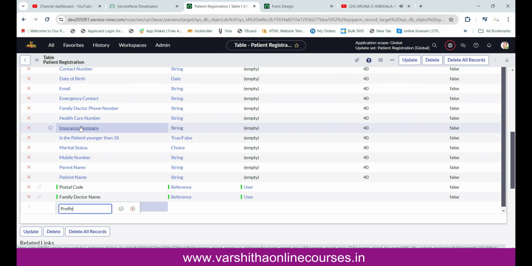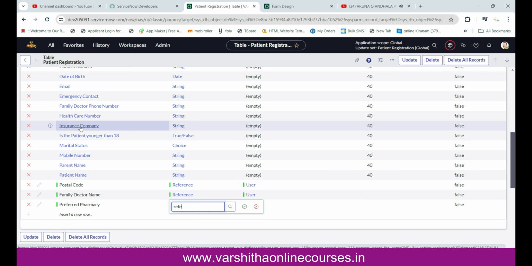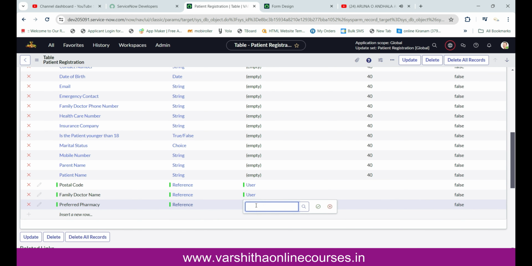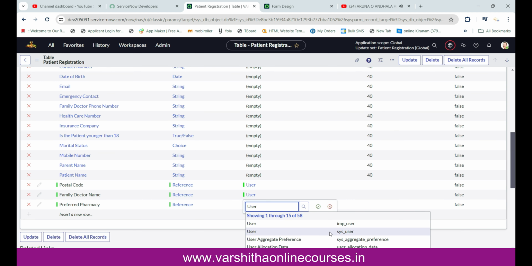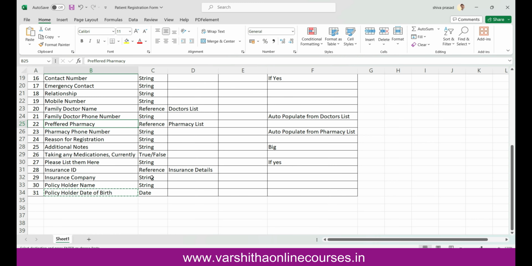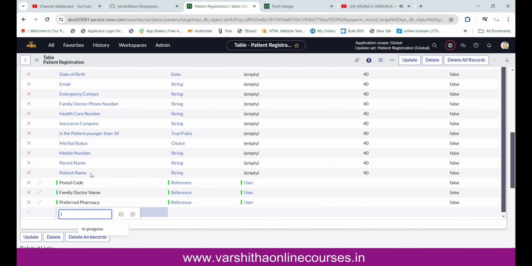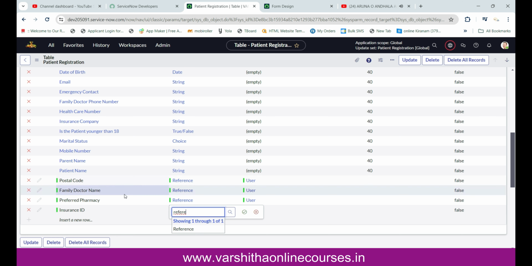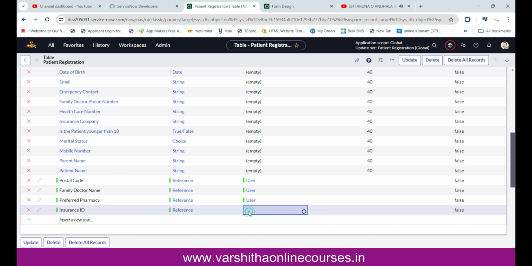Okay, so preferred pharmacy, that is also a reference. All of these I'm just mentioning as the user table reference, because I have not created them as of now. We have not yet created any pharmacy details and all those things, right? So that's why. Preferred pharmacy is a reference to the user table only, and the next one, so insurance ID is also a reference, right? I'm mentioning now, it is the user table only.